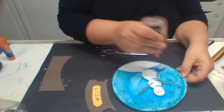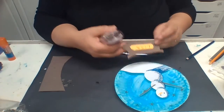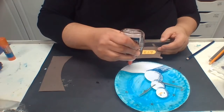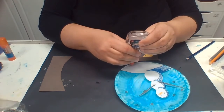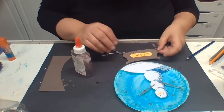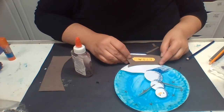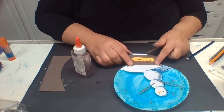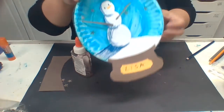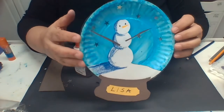And now we're going to put our nameplate on. Let's see. How much do I have to glue? I only have to glue from here to here. I really like this project. I think it's very pretty. It gives me that nice feeling that winter's here and the snow's going to be coming down soon. And there we go. What do you think?